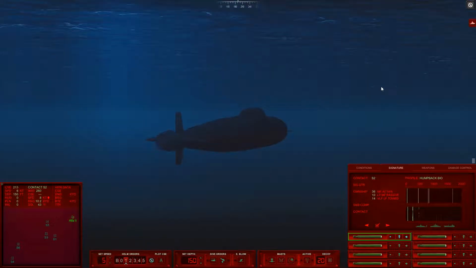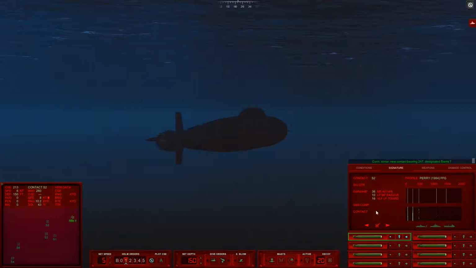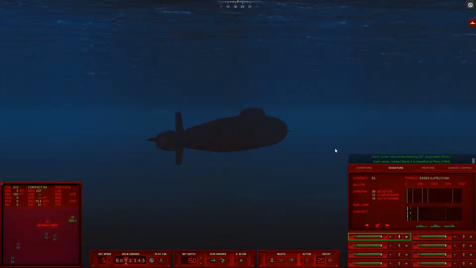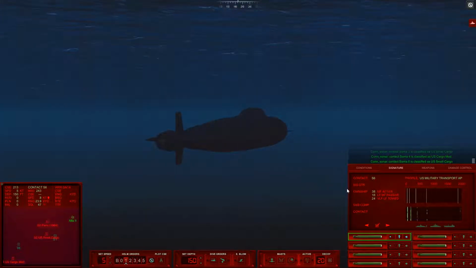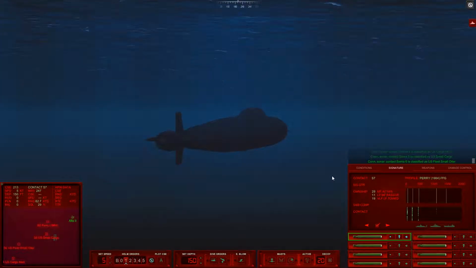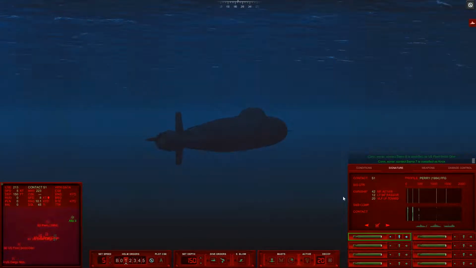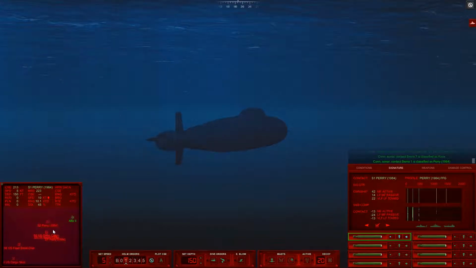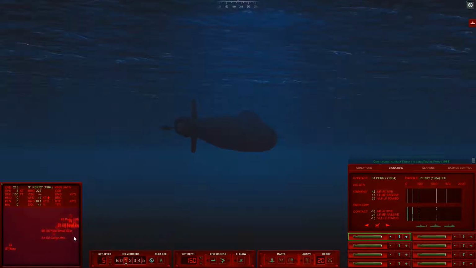So first things first, do what we always do. We need to run through and ID these targets. 7 targets now, designated Sierra 7. Right, that's a Perry class. Sierra 3. Small cargo ship. Sonar, Sierra 3 is classified as merchant. Sierra 4 cargo. Sonar, Sierra 4 is classified as merchant. Sierra 5's another small merchant cargo. Sierra 6. Fleet oiler. Sonar, Sierra 6 is classified as merchant. I reckon 7 is a Knox class frigate. Sonar, Sierra 7 is classified as escort. And Sierra 1 is another Perry class. Sonar, Sierra 1 is classified as escort. Well, that was easy. So we've got 2 Perry class frigates, and we've got a Knox class frigate out there as well.